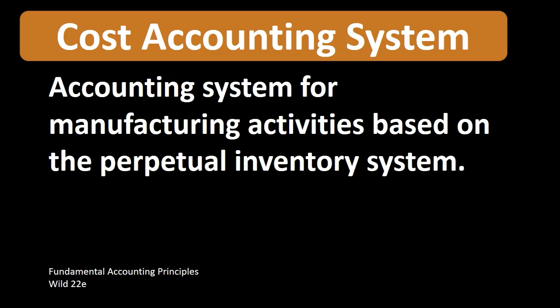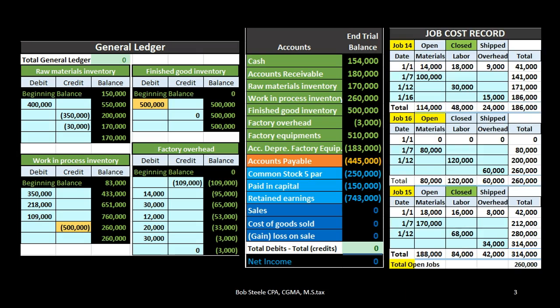The two types of cost accounting systems to track inventory through that manufacturing process typically are a job cost system and a process cost system. A job cost system would look something like this, where we have the trial balance here, and we're breaking out the inventory accounts on the trial balance in terms of their components being raw materials, work in process, finished goods, and overhead. These being the components of inventory that will end in finished goods, which will then be sold and move to the cost of goods sold.